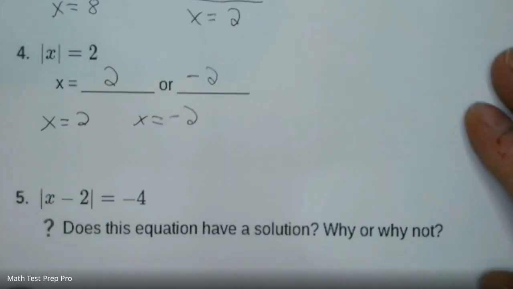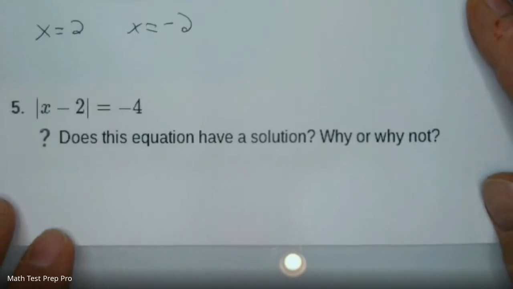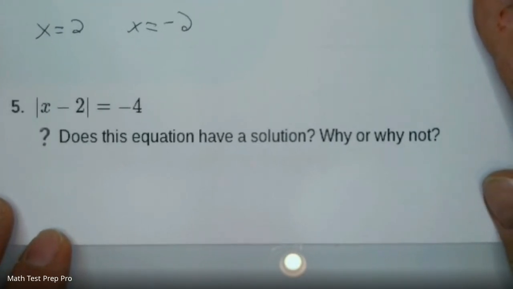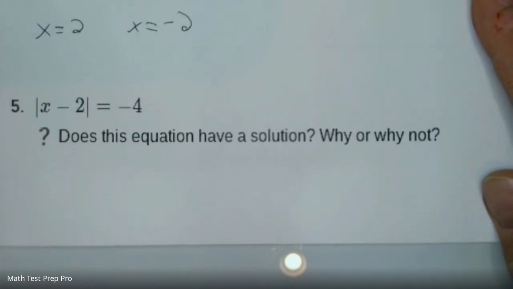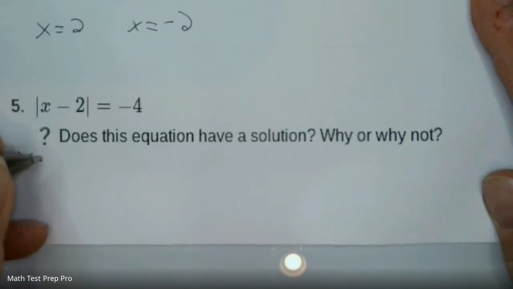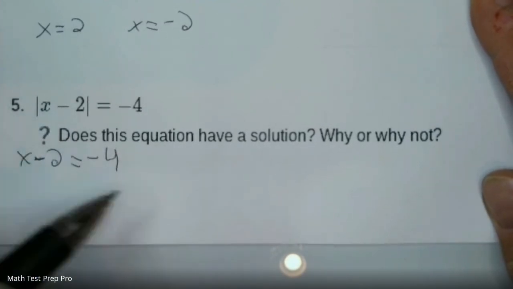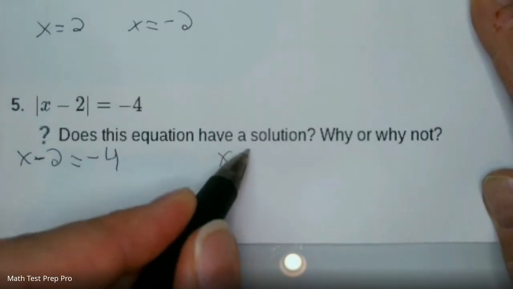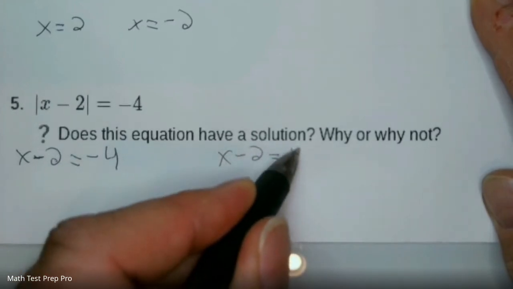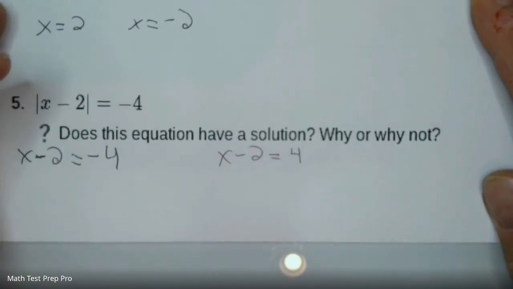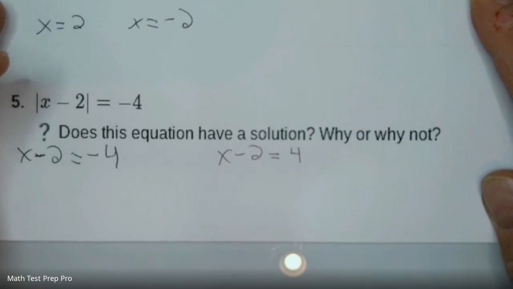All right, so the last one, this is where we have to check our answers to make sure we don't have any curveballs. So we're going to follow the format. The problem is the absolute value of x minus 2 equals -4. We're going to set it equal to the negative and positive values. x minus 2 equals -4, and also another equation, x minus 2 equals 4. Let's do some math, plug in and check, just like we did in the previous problems.